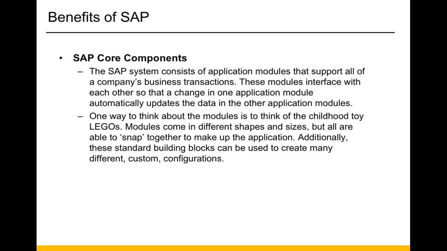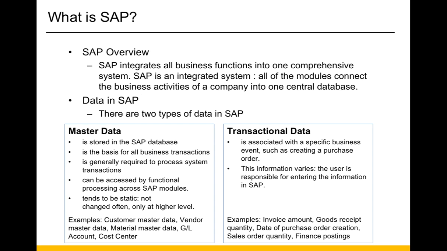We have some core components, and you can take SAP as an example like Lego. When children play with Lego, Legos have different shapes, and kids play by disassembling and assembling, making different shapes. SAP is similar to that Lego. All departments are linked, and you can customize them according to your business need.